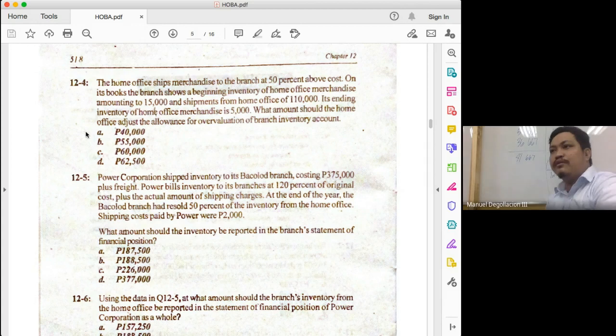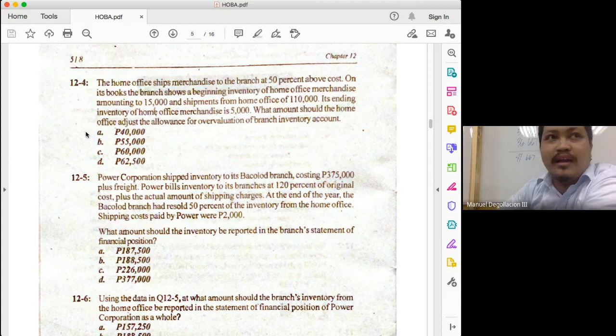How do we solve for cost of goods sold? Goods available for sale minus ending. So if you're looking for the markup on cost of goods sold, it would make sense that since cost of goods sold is equal to goods available for sale minus ending, then the markup on your cost of goods sold would also be the same as your markup on goods available for sale minus markup on ending. We already have our markup on our goods available for sale. I just want us to determine the markup on our ending, class. How much was our ending inventory? 5,000.